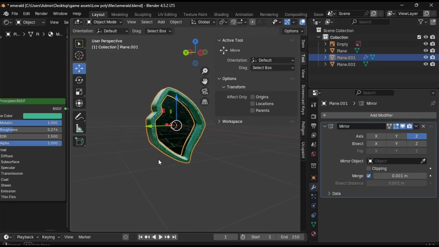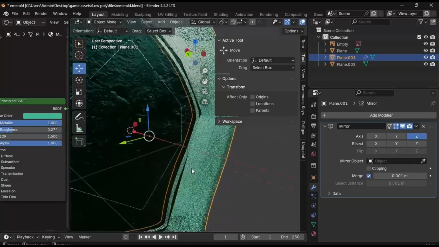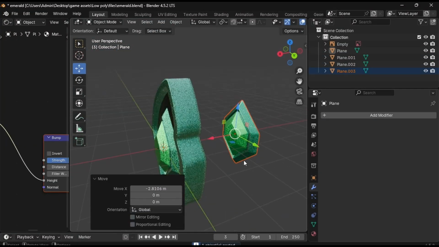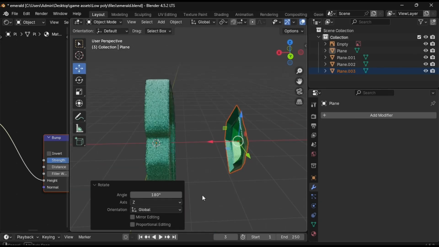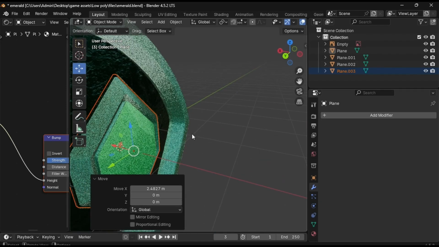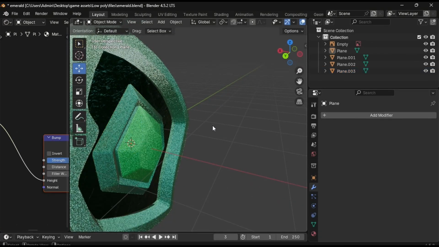So now we have the front and the back, and now all that is left to do, now we can select this object here and Ctrl C Ctrl V to copy it and rotate it in the Z axis 180 degrees and move it back in place. So this will have the same backside that was there on the front side.